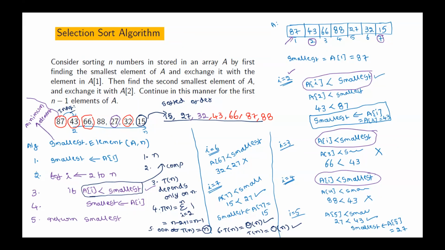No, for each element, suppose for the element. This pseudo code I have written is for finding only the minimum element. It is not the algorithm of selection sort. This is only finding the minimum element, because this procedure only we do n minus 1 times. Okay. This is not the algorithm for selection sort. This is minimum element finding.